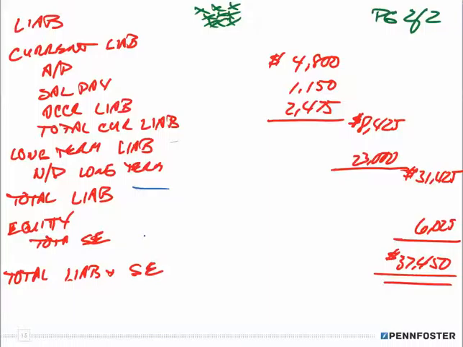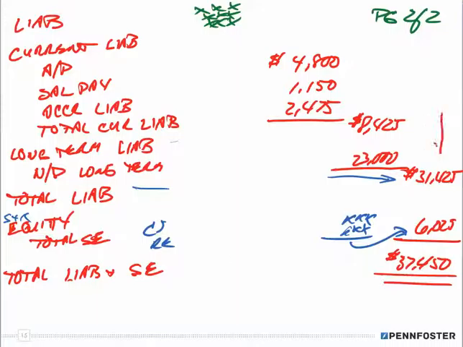So I end up with a total liability here, right? Then I have my stockholders equity. And again, the stockholders equity, I would have common stock and retained earnings. So I'd have those amounts here. And then that math would give me my total stockholders equity. And so that in this column here, I have my liabilities plus my stockholders equity in order to get my total liability and stockholders equity. Okay. All right, so I hope you understood that.